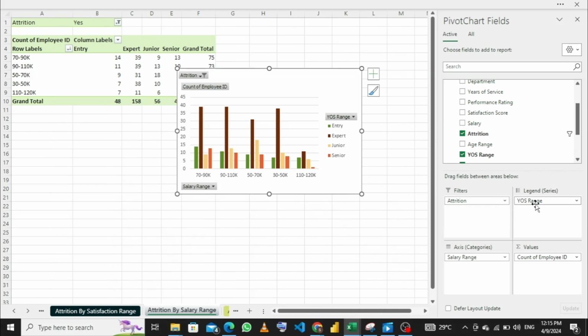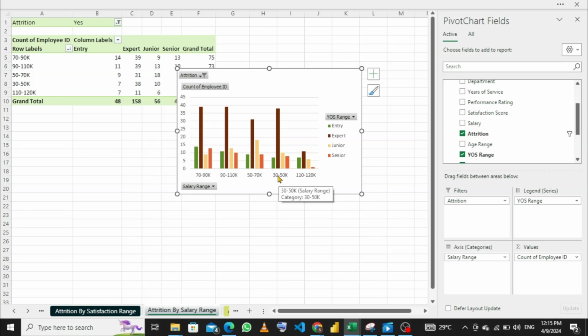The reason why I actually brought in this years of service here is that we want to know, in this salary range, who are actually collecting this money, because we can see that our experts are collecting from 70 to 90, 90 to 110, 50 to 70. That cuts across all aspects of workers.